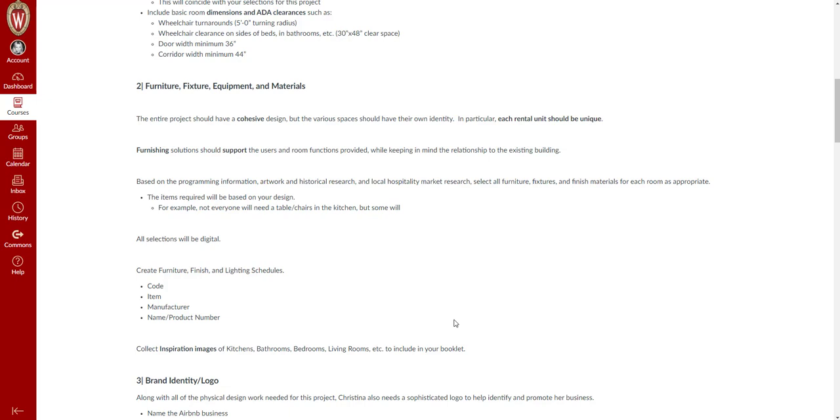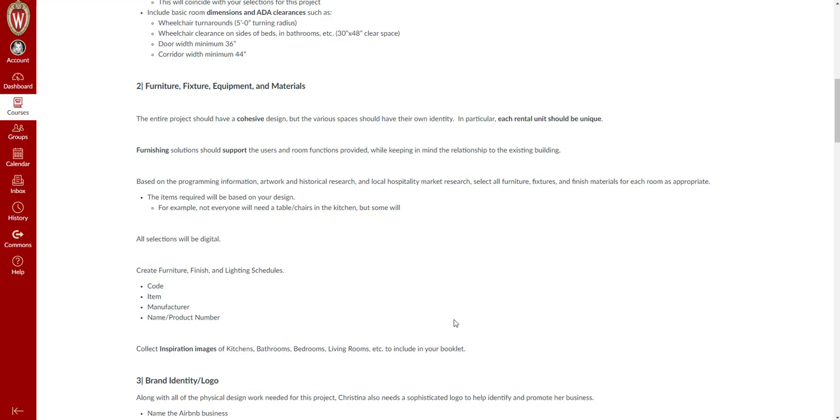Furnishing solutions should, of course, support the users and room functions provided and will be in keeping with the relationship of the existing building. So that does not mean that you have to pick out all Victorian looking furniture, but your style and the way you're treating the space should make sense and be treated appropriately with the interior. So if you want to go really modern, how are you going to accomplish that?